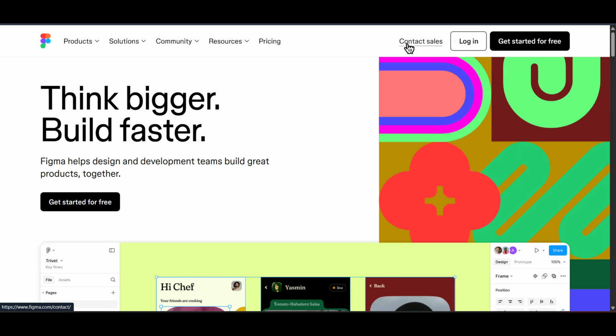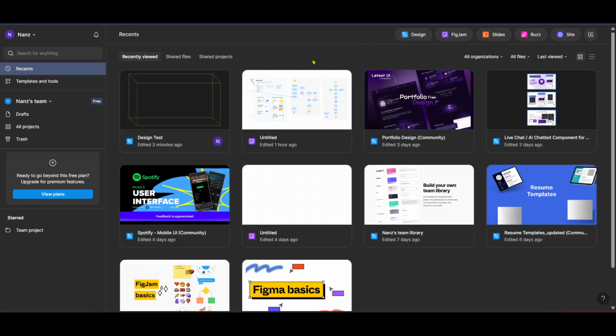After logging in, you'll be directed to the homepage. Here on the Figma homepage, you'll have access to your recent files and shared projects. Now find and click on the Design tab within your dashboard. This will take you to the workspace where all the magic happens, a place where creativity comes to life and where you'll be implementing today's tip.